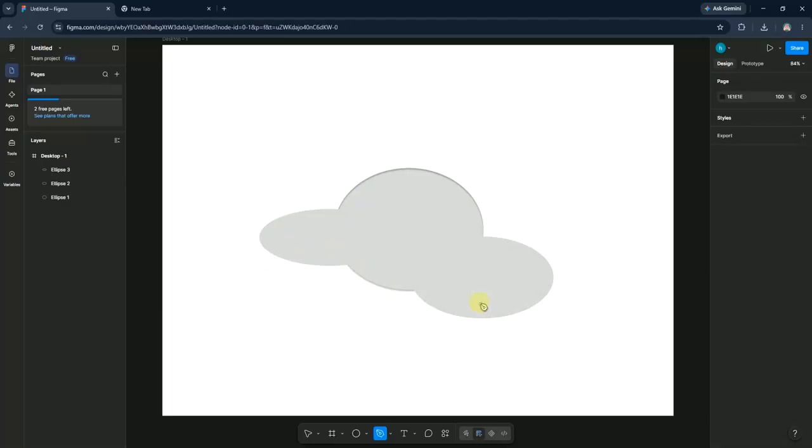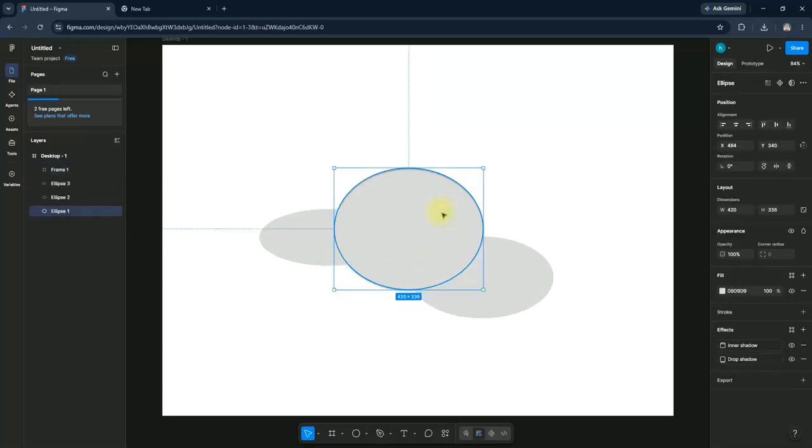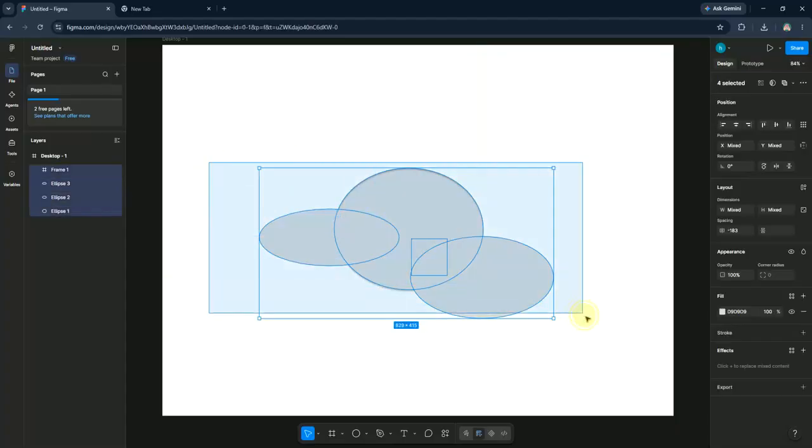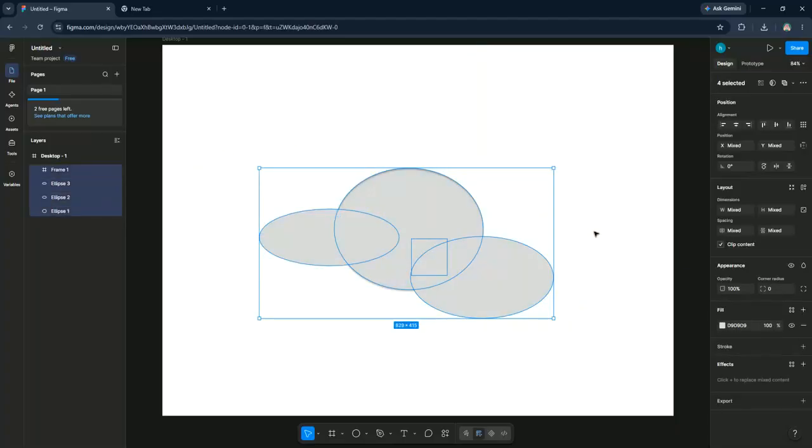As you work, use Figma's smart guides, pixel grid, and zoom controls to ensure accurate alignment and consistent spacing. For interface icons, it's often helpful to align strokes and shapes to whole pixels to maintain crisp rendering at smaller sizes. When your icon is finished, select the frame or vector object you want to export.